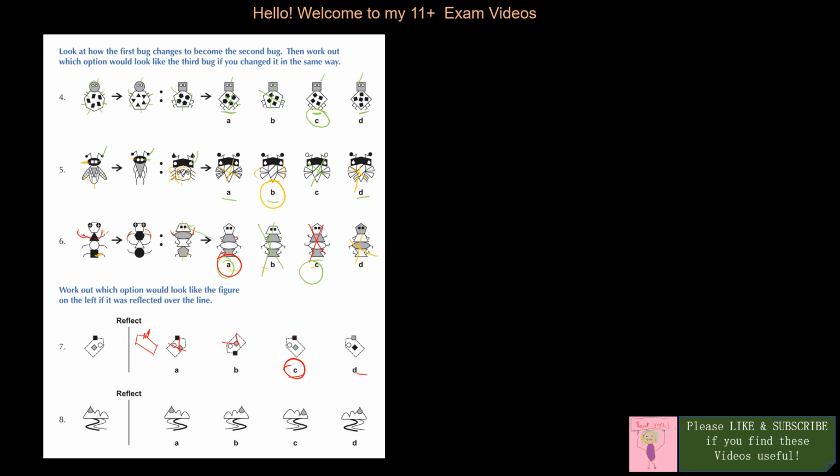8. Now let me look at this. What's happening here? This is not the answer, because this one has to be to the right. This peak goes to the right. This is to the left. This is not the answer. Is this my answer? It could be. But no, because there's this bit of a hump there. Is this my answer? No, because the right will be left. So this is to the right, it should be to the left, which is for this one. So 8B.